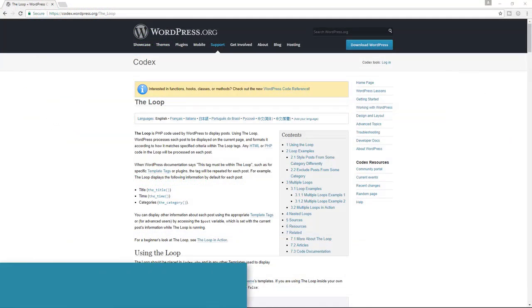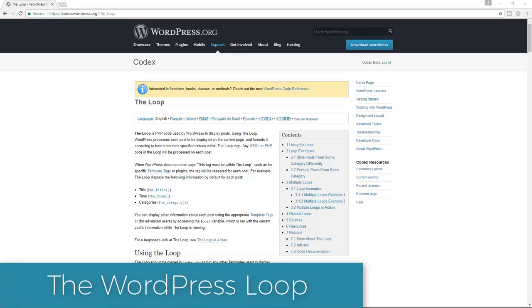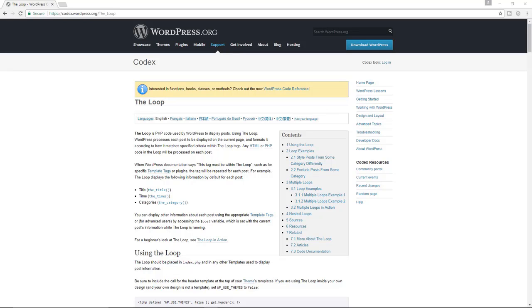Let's now talk about the most powerful and the most important function in all of WordPress, and that is the WordPress Loop. This is the function responsible for displaying all the content of your posts, your pages, your custom post types, and so on and so forth. Without this function, your WordPress website will basically be non-existent. So it is very important to understand how the WordPress loop works and also how you can customize the loop to serve you, because it is a very, very powerful function.